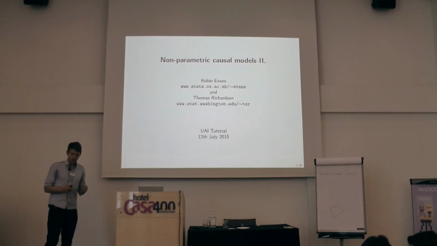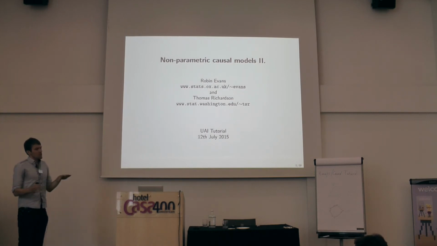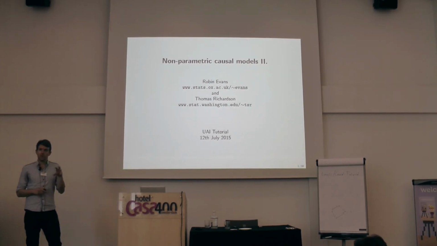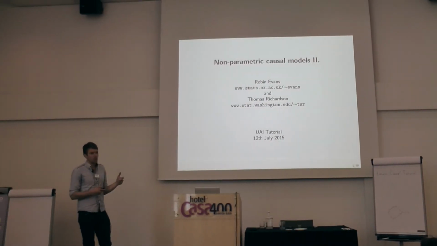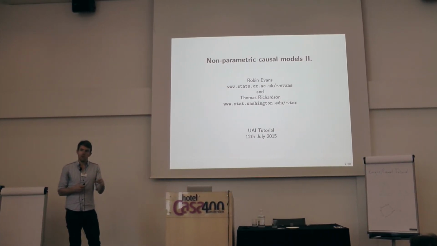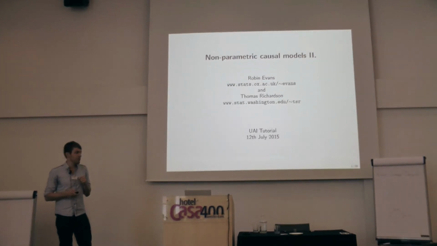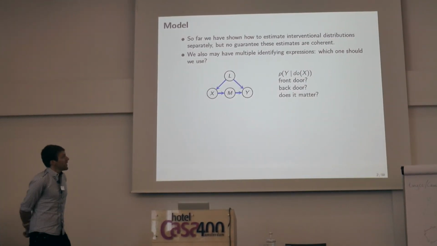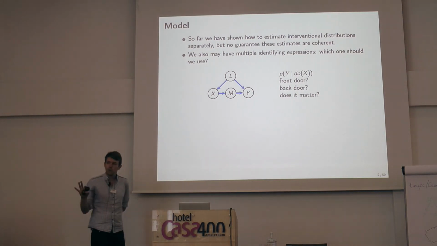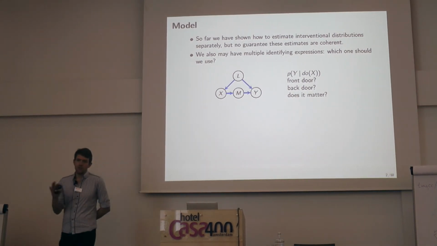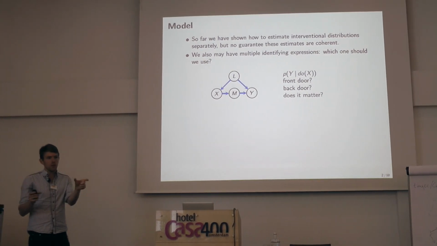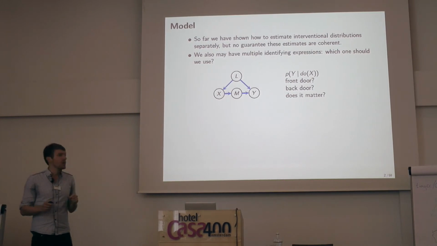Great. Okay, thanks. So everything that Thomas has done was about doing probabilistic operations on a particular distribution. But if we want to do statistics, then we're not going to be given this distribution. We're going to be given some noisy version of it based on data. So that leaves us with some problems. So we know from what Thomas has said how we would estimate certain interventional distributions given an estimate of our distribution. We just plug in those conditional pieces that we know.